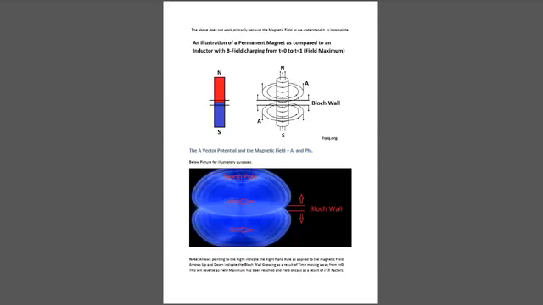Note, arrows pointing to the right indicate the right-hand rule as applied to the magnetic field. Arrows up and down indicate the block wall growing as a result of time moving away from t equals 0. This will reverse as field maximum has been reached and field decays as a result of I squared R factors. I am going to take you on a ride in my quantum automobile. Plenty of room for all.